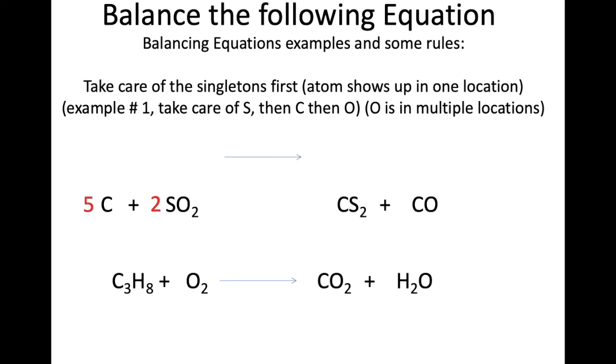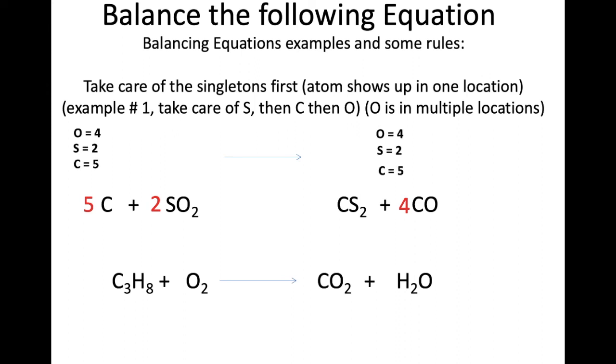And this is kind of like playing a little bit of a puzzle game, because when I have 2 sulfurs, that then means that I have 4 total oxygens in the reactants. So I need to look to the products and say, well, I need to have 4 oxygens in the product. Now in the products, I have 4 oxygens and I have another, so that's settled, but then that also means I have 4 carbons plus the carbon that's attached to the S2. Which means on my reactant side, I'm going to want to have 5 carbons.